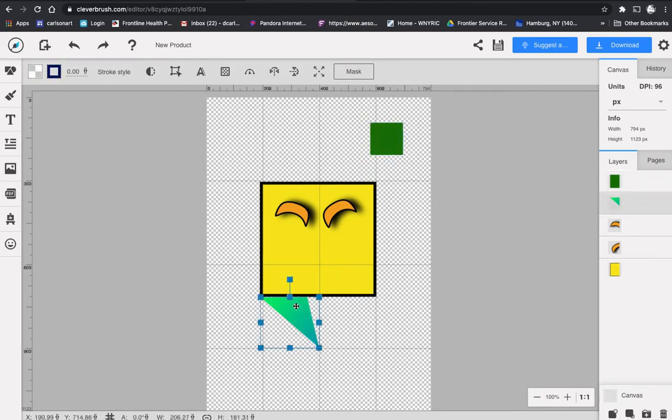Okay, I'm going to click back on here and copy, paste, and I'm going to turn this inside out. Ready? I'm just stretching it out as soon as the computer catches up with me. I think you can turn it inside out. Maybe you can on this. Okay, so on Illustrator you can turn images inside out, but I think Cleverbrush is going to use this. It's flip horizontal. There we go.